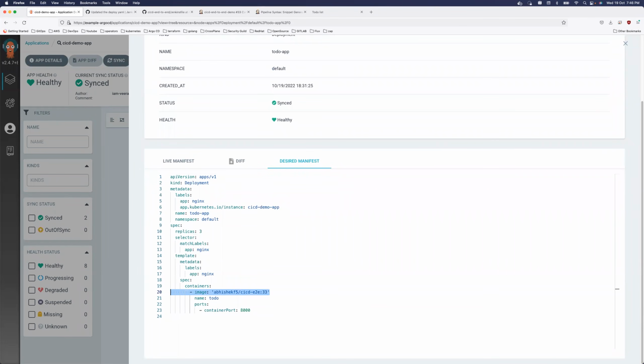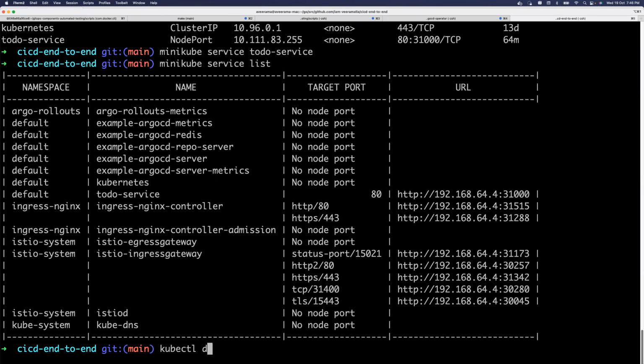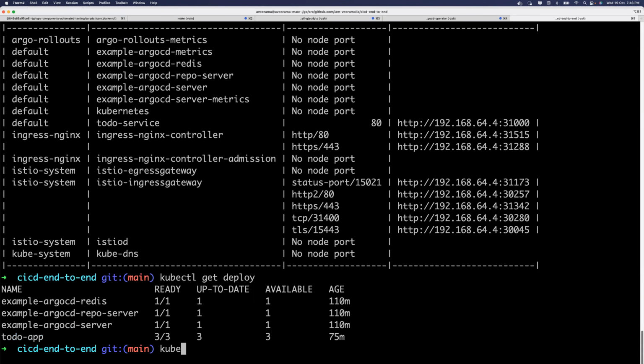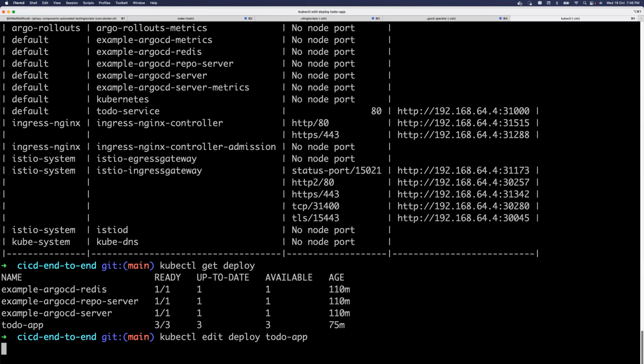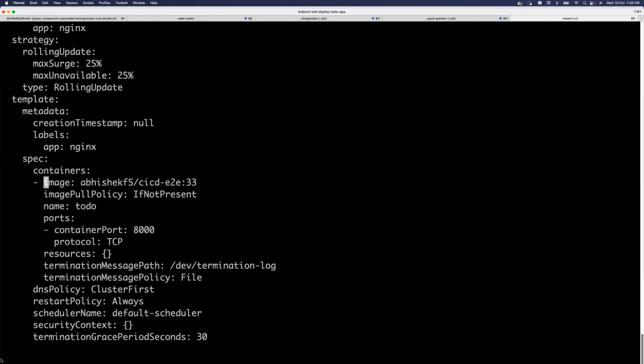Now if I go back and run kubectl get deploy, and let's look at kubectl edit deploy, using the to do application to understand what the image is. Is the image updated by Argo CD or not? The responsibility of Argo CD is continuous delivery, and it has to update the image tag, right? So it has updated the image tag to 33.